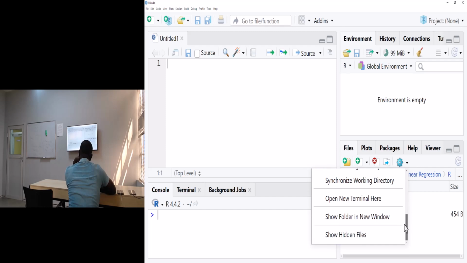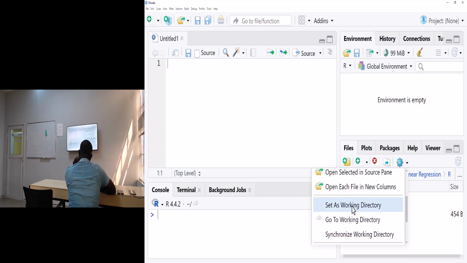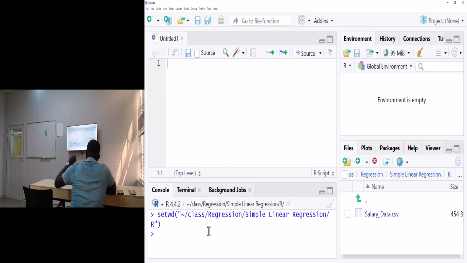You see an option that says set as working directory. Just click on that. Once you click on it, you've set this directory as your working directory. So that problem we had yesterday when we were trying to call the data set that was not coming, this will fix it.